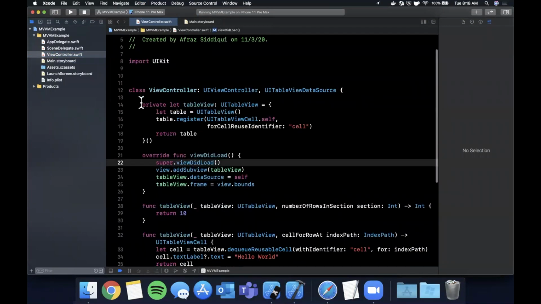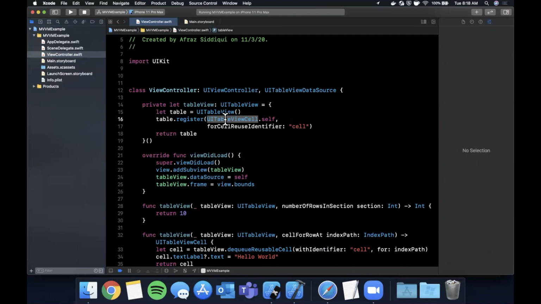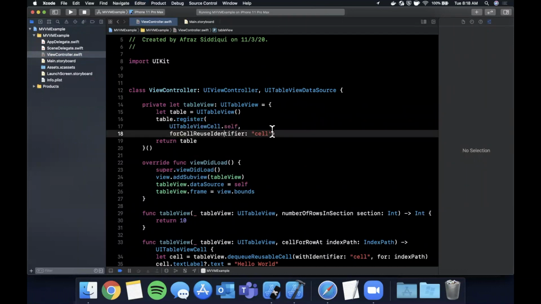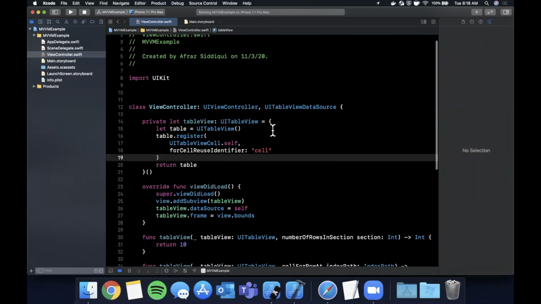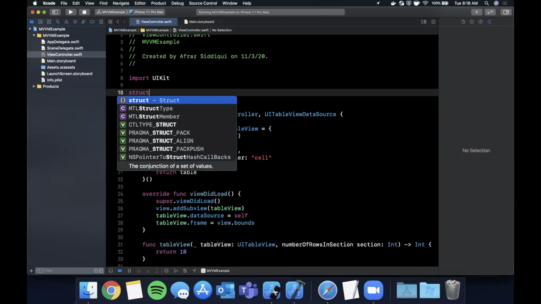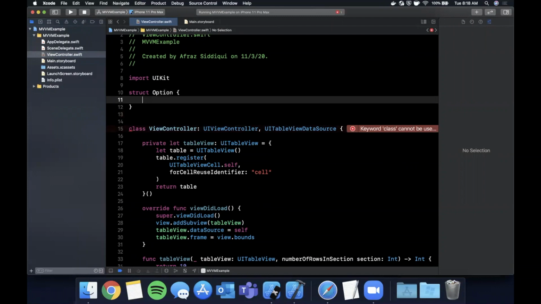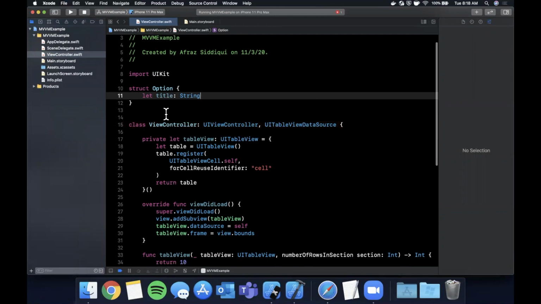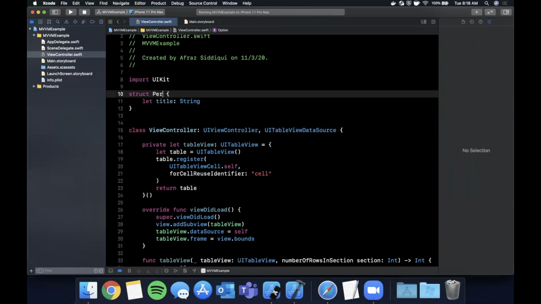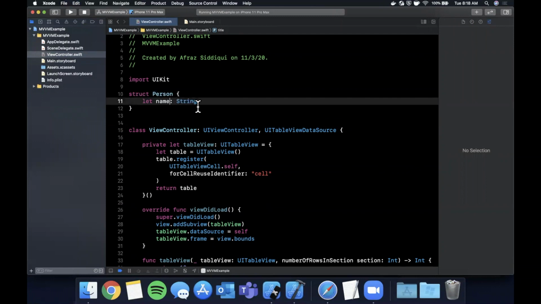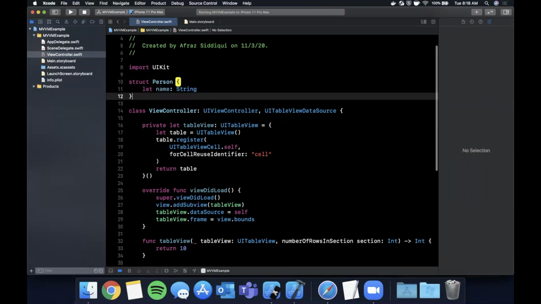So we've got our controller bit down. Our view in this case is the table view as well as this reuse table view cell. But we want to add a model to this, right? So we're going to create a struct. And this is going to be, let's call this an option. And we're going to say this has a title on it, which is basically just a string. Let's actually call this a person. Let's make it a little more realistic. And we'll give a property on here called name.